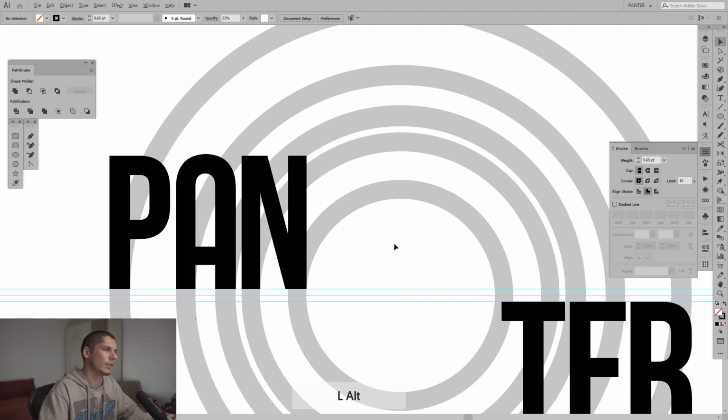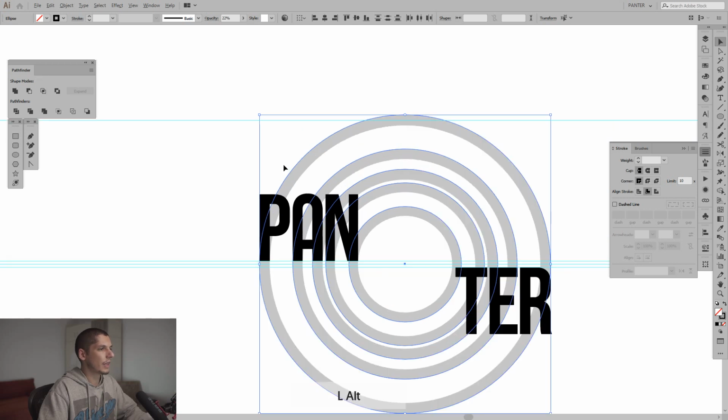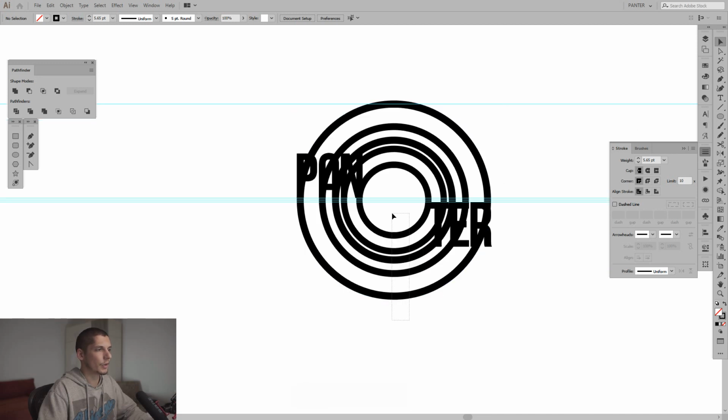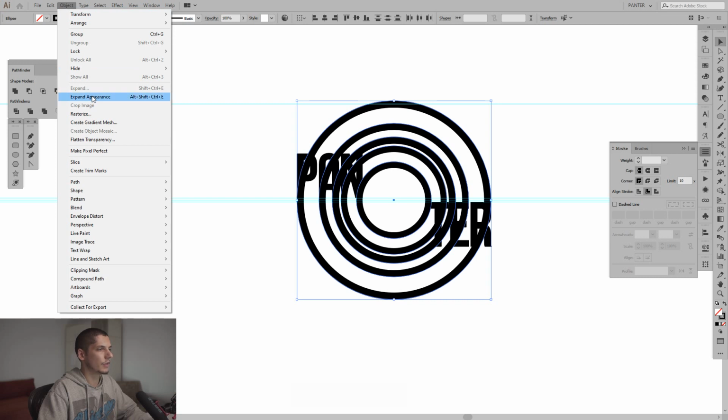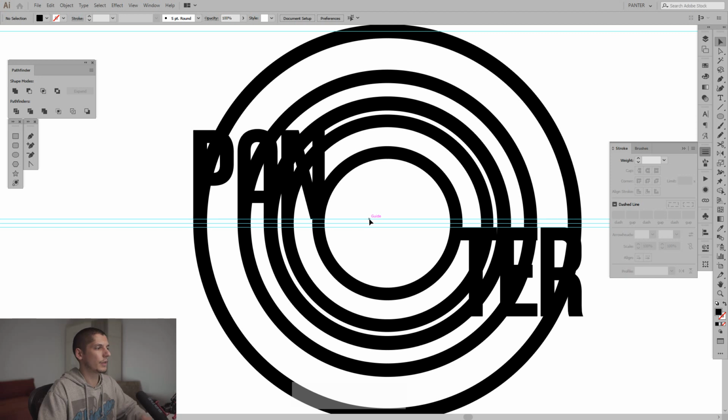I got confused in here. Anyways, select all and bring the opacity back to 100%. And from here we're gonna expand all the circles, go to Object, Expand Appearance. And this is it. The first step is done.